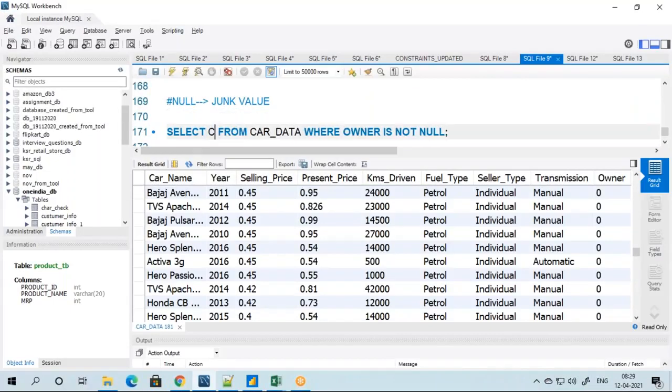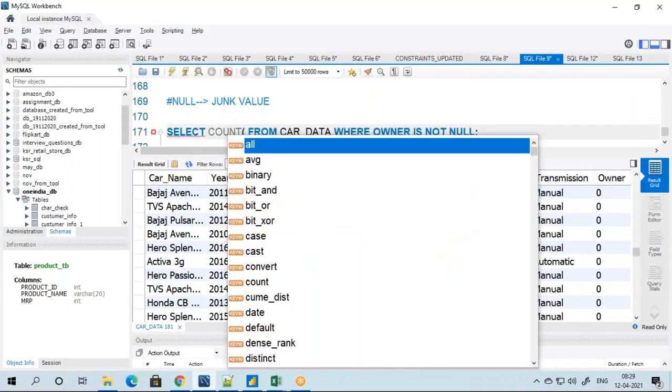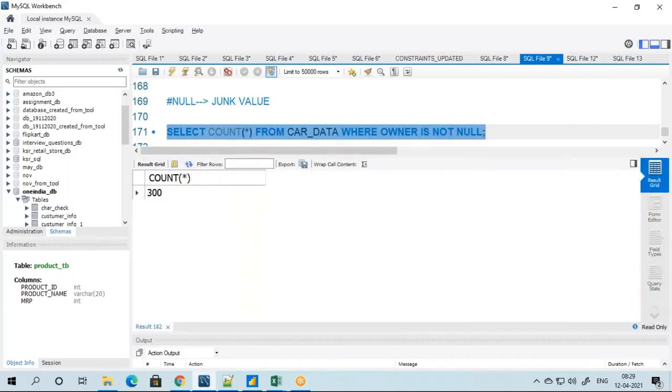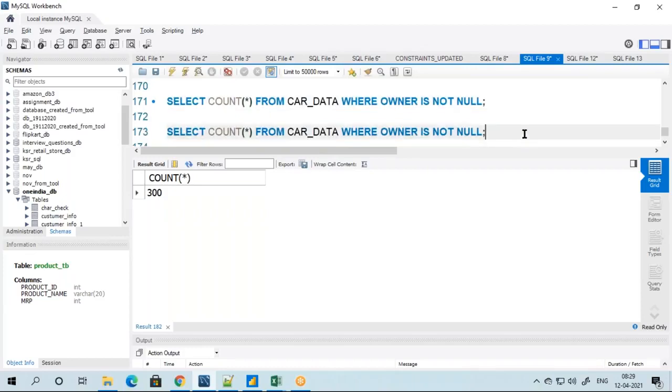Now if I go and see the count of star, 300 cars are there, because one car whose owner ID was not given is excluded. The same thing, if I go and check it with respect to null, how many cars will I get? One we will get.